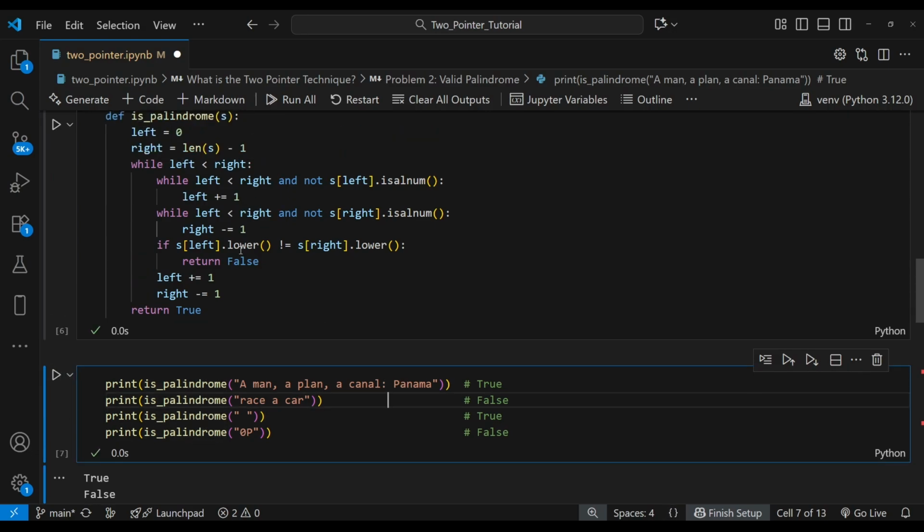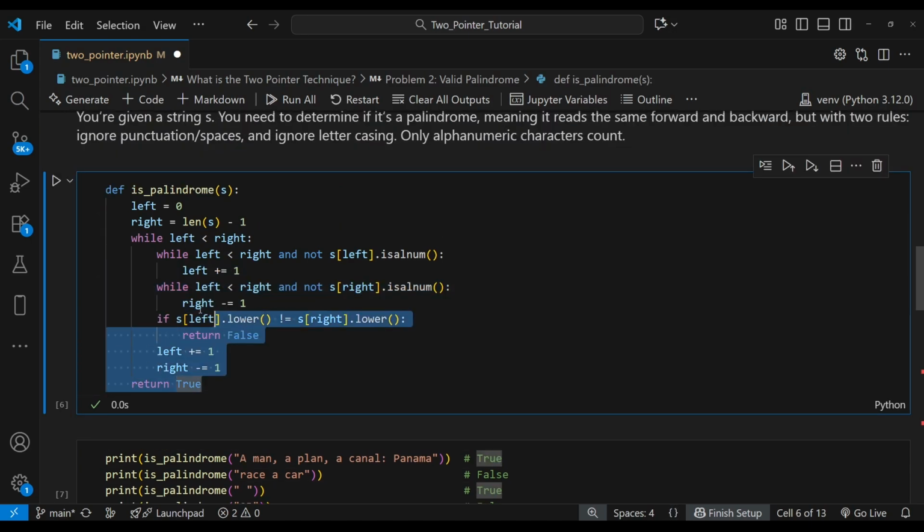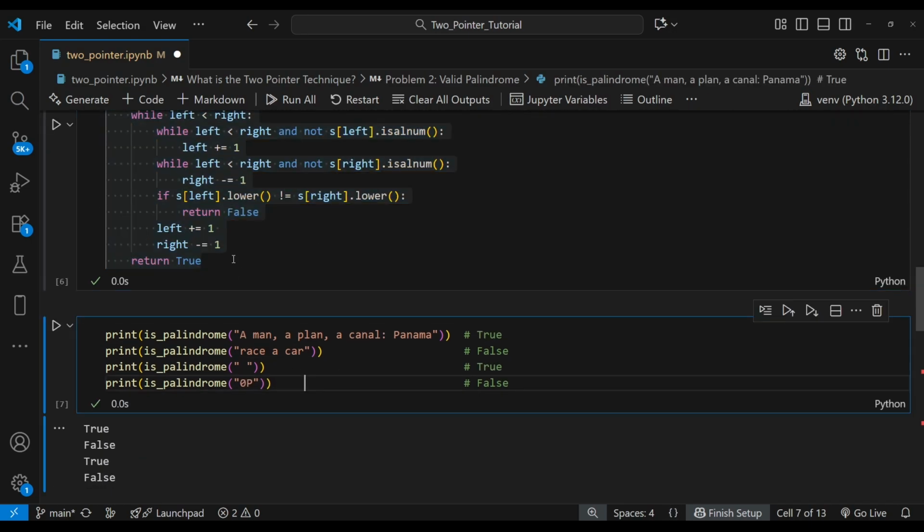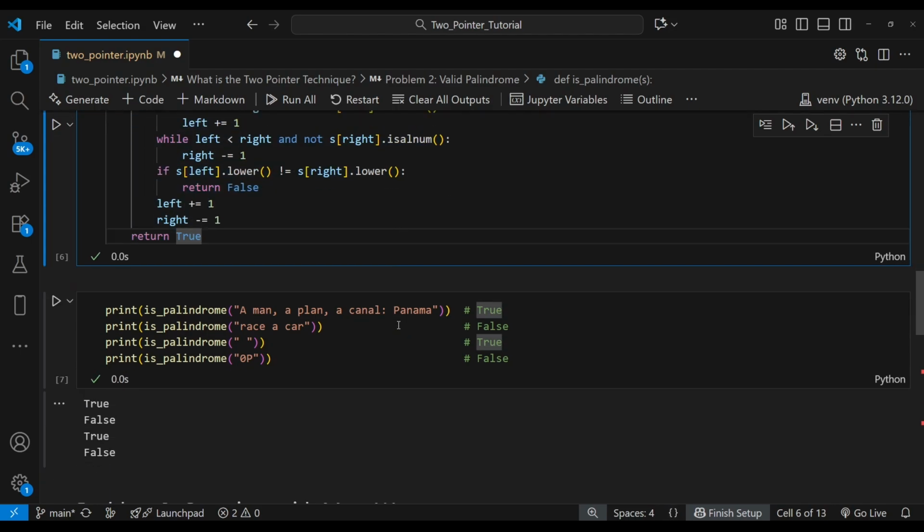A little bit of a bug there, but now that we've fixed it, we can see that our function is working correctly.